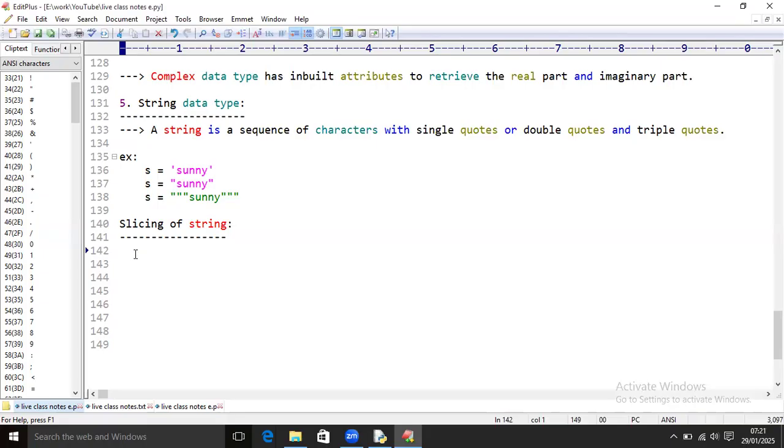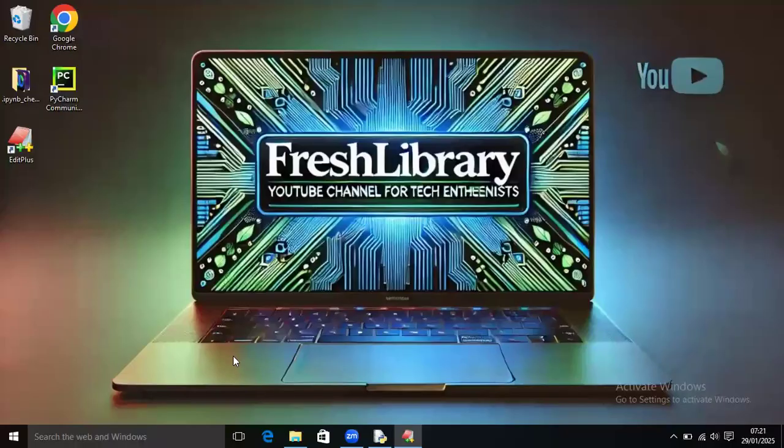So here I am going to write the notes for this. Slice generally means one part. Slice means one part of that particular object.